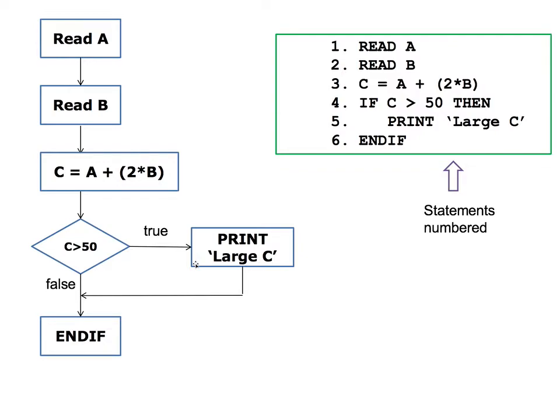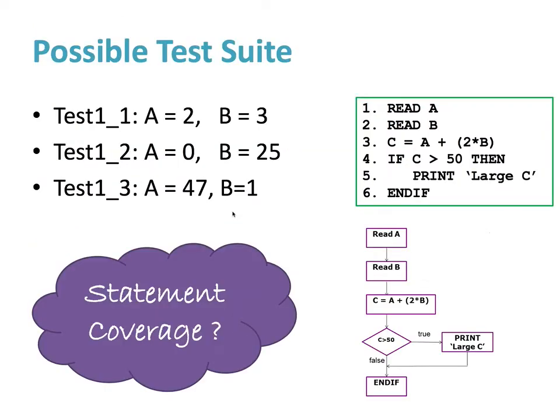Translating this to our flowchart. Again, no surprises here. We can hopefully see how the 6 instructions that we have in our code map directly on to the 6 shapes that we've produced, knowing that we have the one if statement. Jumping ahead again then, here we have an example possible test suite. So one of the things you will be expected to do in the upcoming class test is to take a test suite like this and actually work out what statement coverage you actually have.